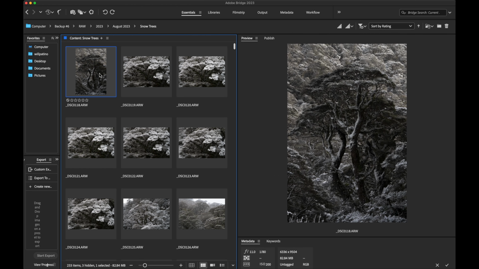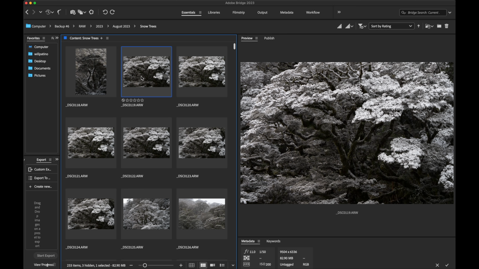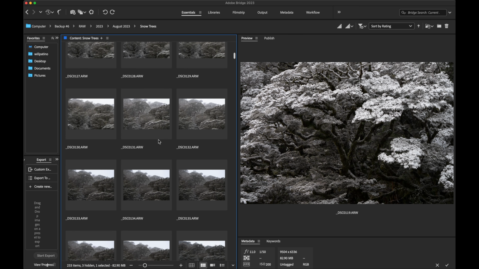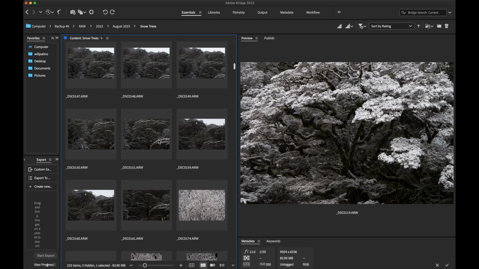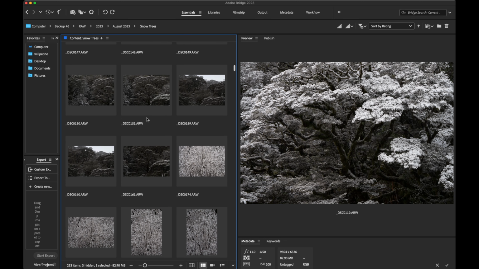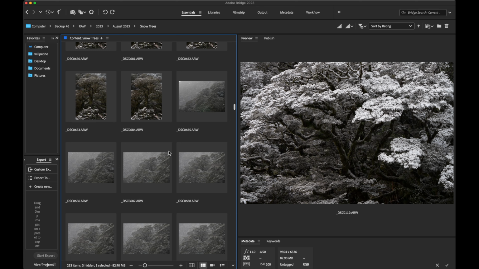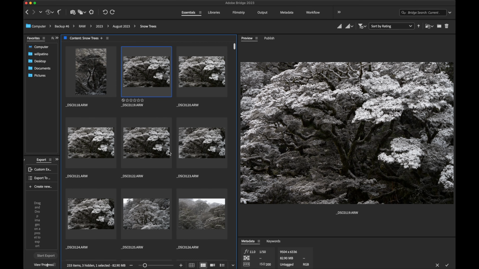All right, the trees. I want to show you guys this because people often ask about, well, how do you know which is the frame? Especially when you've got a lot of images there to sort through. Typically in landscape photography, that doesn't happen too much, but you get these moments where it's a bit like wildlife, where there's so many subjects there to shoot and different changing conditions. I want to quickly show you my selection process and why I would pick a certain image over others and then potentially delete the rest, really the ones that I'm not using, just to clear up the hard drive space.